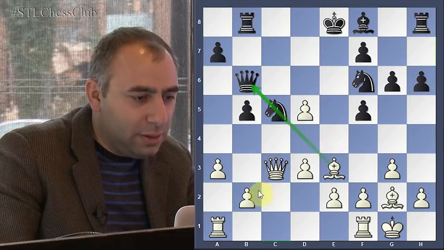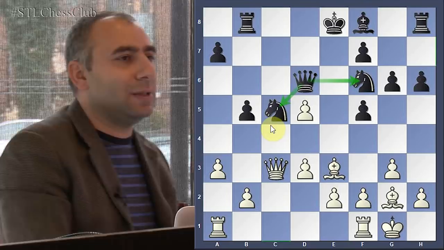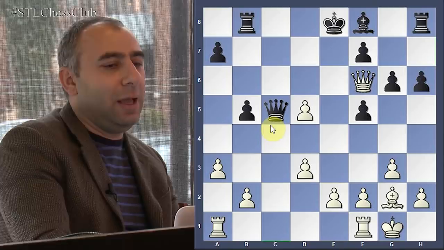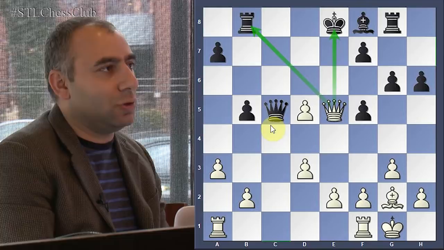But I think this is better, right? You're putting more pressure here and threatening to take. So that's why he didn't play that. He went here, and now we have the queen as the overworked piece. It's doing too many things. So what are we going to do now? Take the bishop. Take the knight. And black resigned, because if he plays here, you have which move? Queen e5, check, winning the rook on b8, and Fischer's opponent resigned. Very nice win for Fischer.